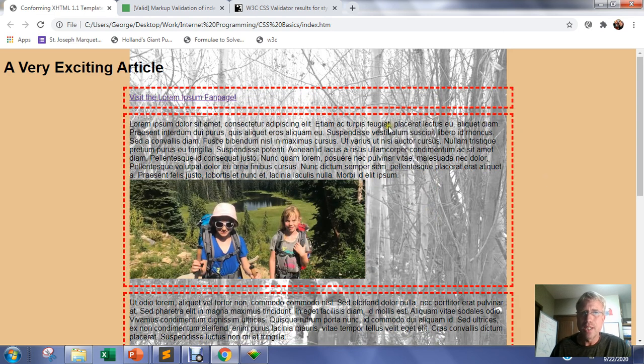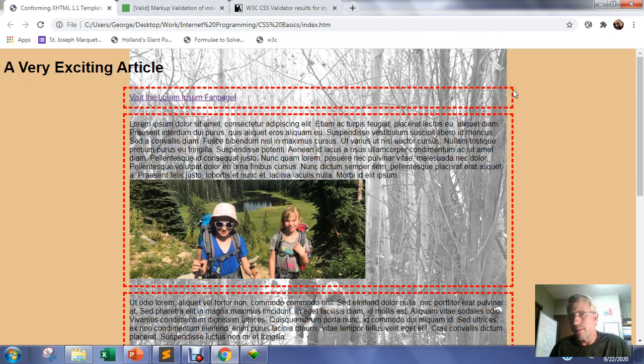Control refresh. And what you see is that even though I told the paragraph to be 800 pixels wide, it's extending out beyond the 800 pixel wide picture that I have set in the background. And this is because I've added 4 pixels worth of border width and 10 pixels worth of padding, and that's being added on both sides.